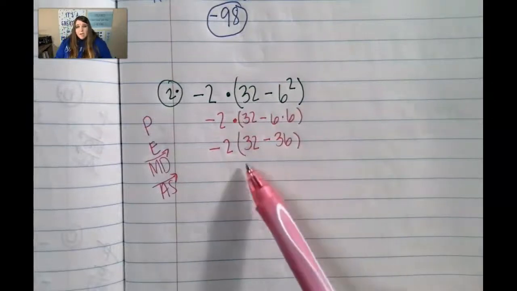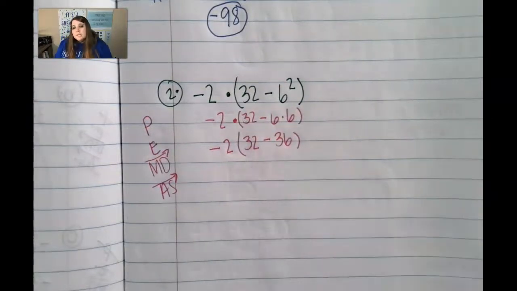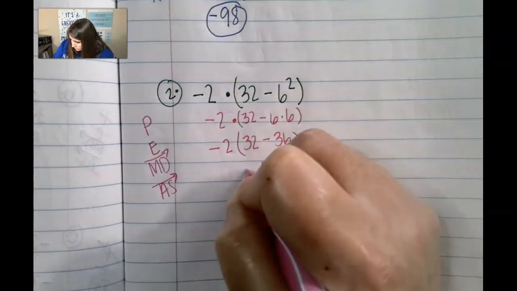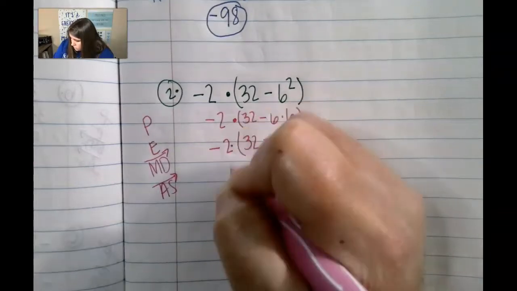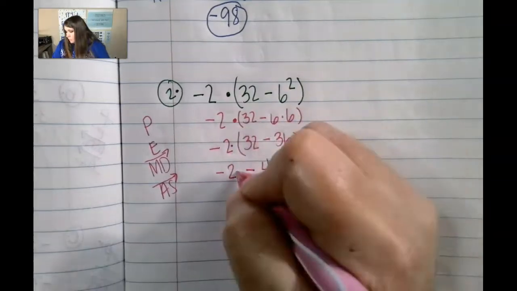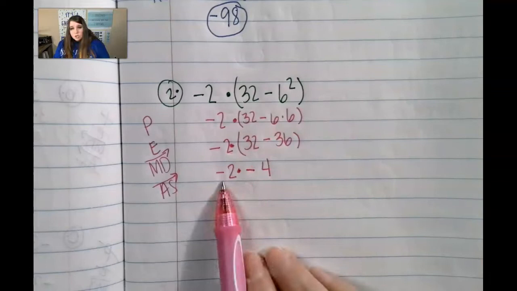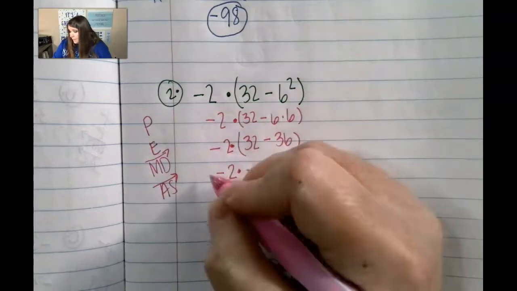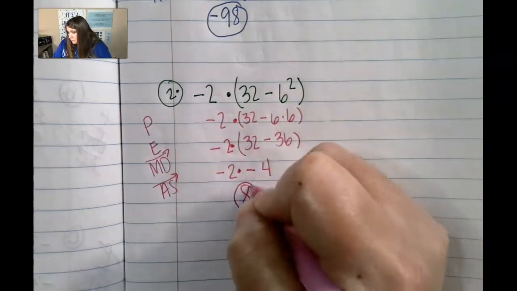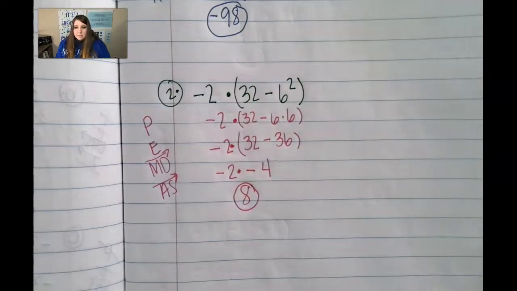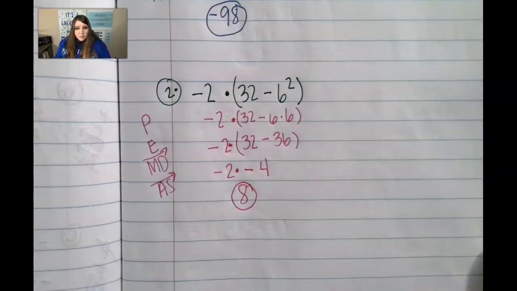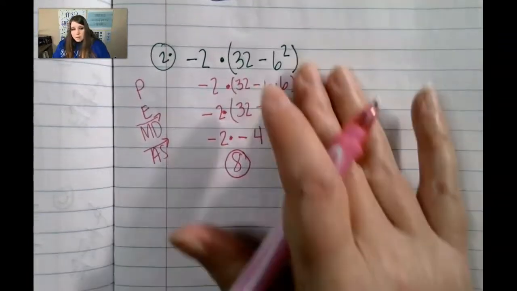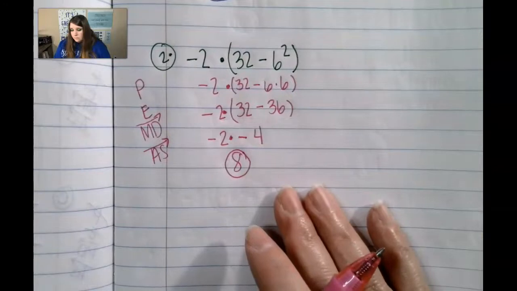All right. Now I have 32 and I remove 36 from there. Which means that I took 4 extra and I shouldn't have, so I owe someone 4 things. All right, and we have a multiplication sign there. I have negative 2 times a negative 4. I know that 2 times 4 is 8, and a negative times a negative gives me a positive number. So my answer is 8. How did you do on this one? Check your work, make questions if you have any, make marks on your paper if it's something you need to revisit.